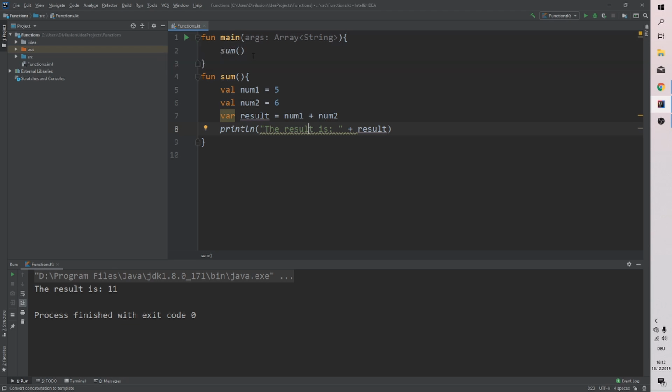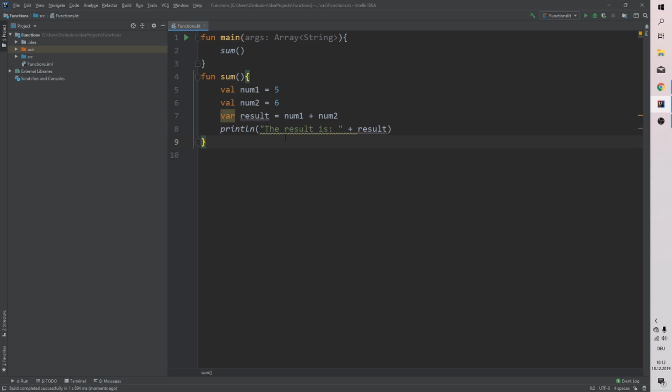As I said, the main function is here to execute everything inside of our program, and you always need to use it. Now we can also create another function. You can create every type of function that you can imagine.